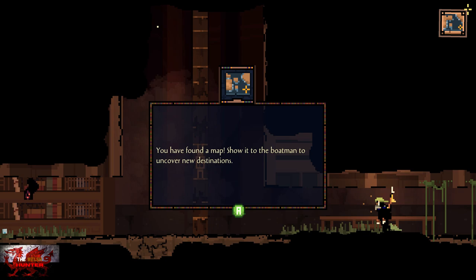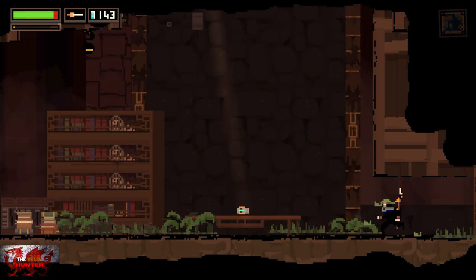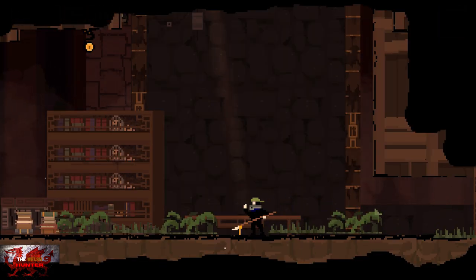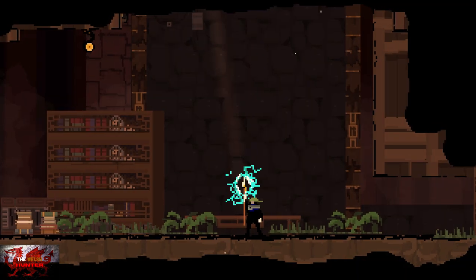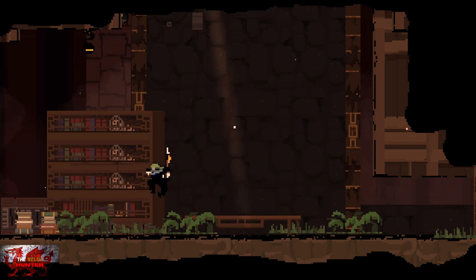Now, this basically allows the harpoon to hold an electrical charge. So, we're going to see exactly how it works. Now, let's go to the left. In fact, this would be the Thunderstone, actually. So, there we go. We got the map piece, sorry. This is the Thunderstone. And apparently, we're going to evolve into Raichu right now. So, well, there we go.